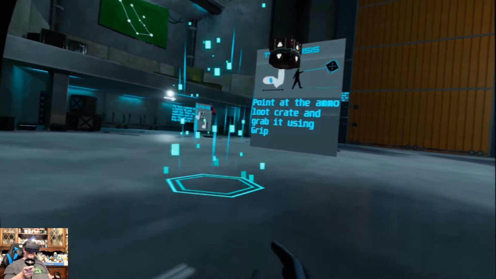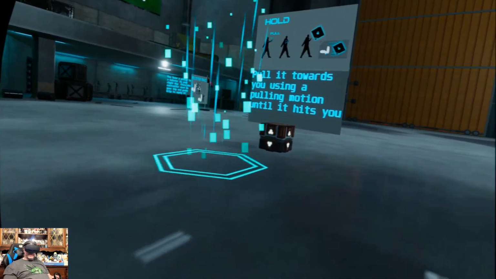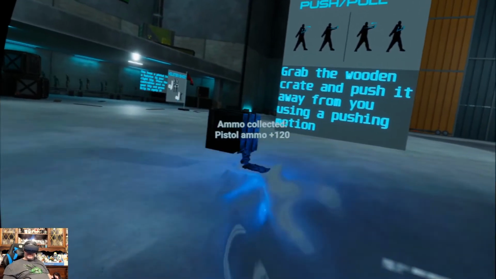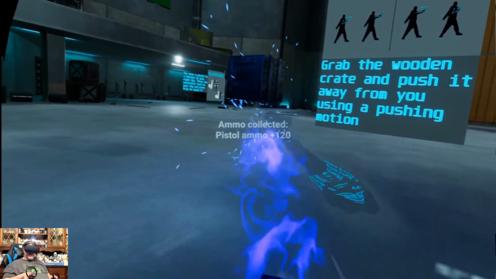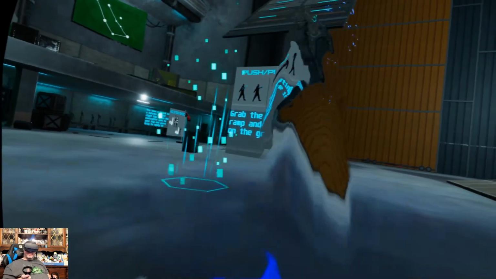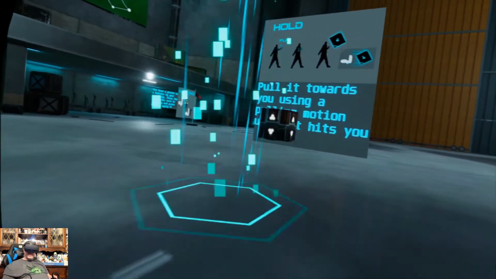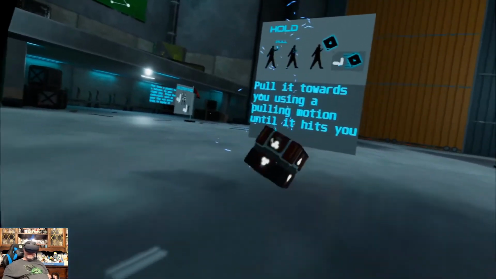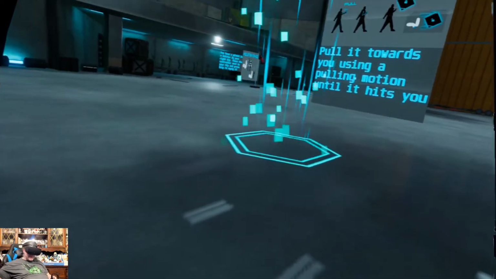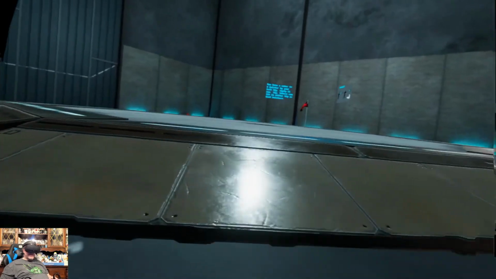Point at the ammo loot crate and grab it. Pull it towards you using the pulling motion until it hits you. Then grab the wooden crate and then push. Grab the floating ramp and place it on the ground. That's cool. Alright, what's over here?